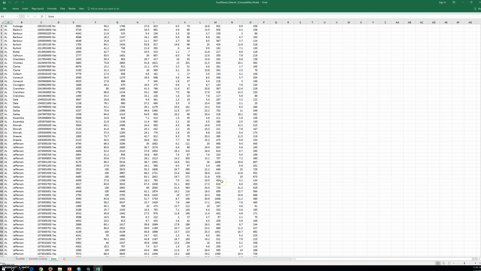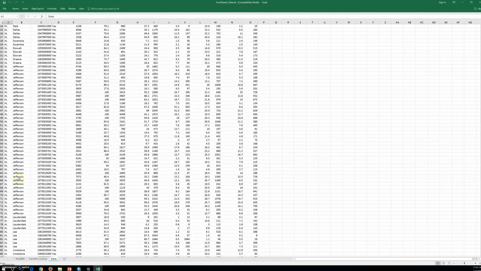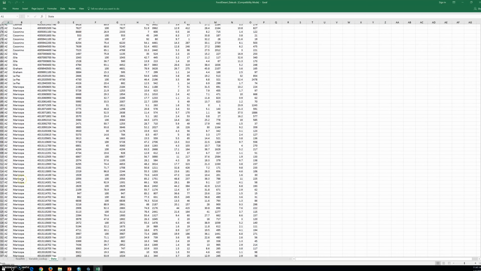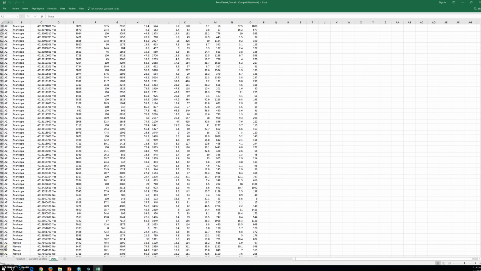In the row data, AL is Alabama, and then Arizona. Here you notice that the spreadsheet includes data for all 48 continental states. Hawaii and Alaska weren't included in this study.